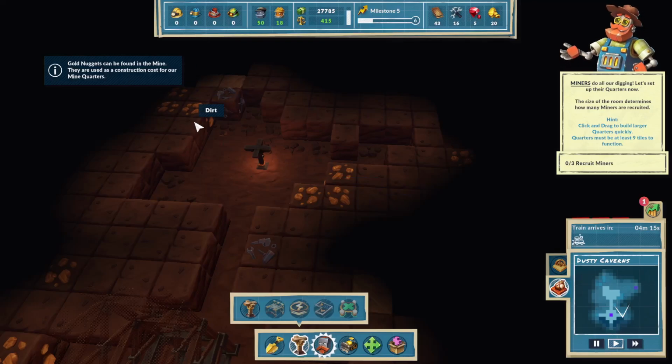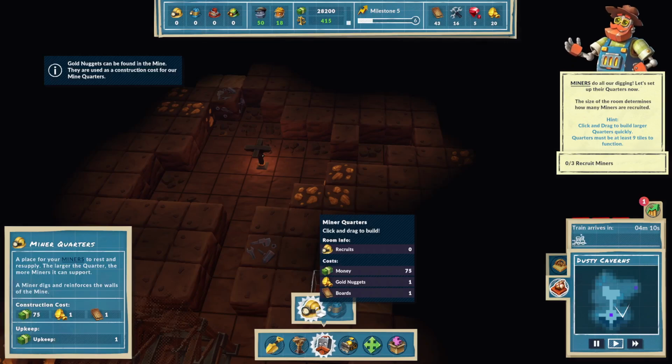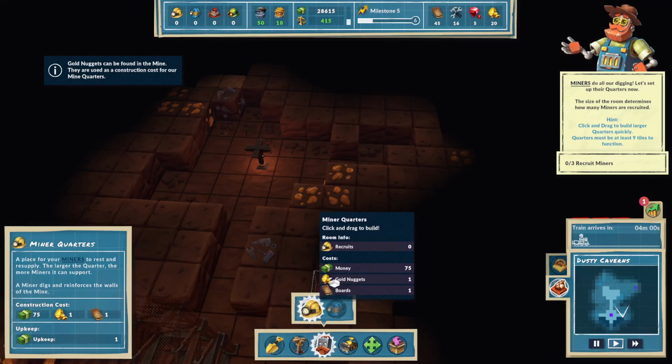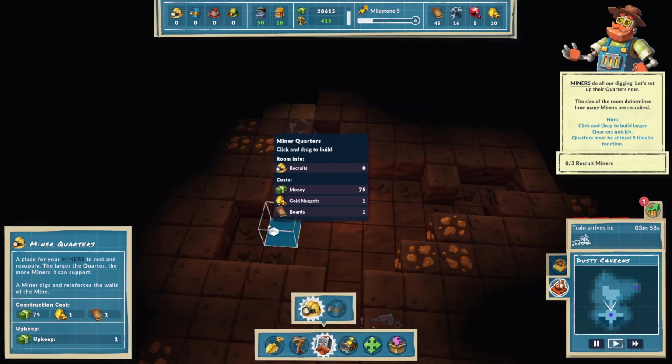Gold nuggets can be found in the mine. They're used as construction. So this is what you actually need to construct miners' quarters. You need money, which we have. You need boards, which are still being produced upstairs, by the way, or on the main level. You will see these numbers going up as we go on. And they also need gold nuggets. See, I don't want it to 45. So you basically place this. It's a click and drag type of feature.